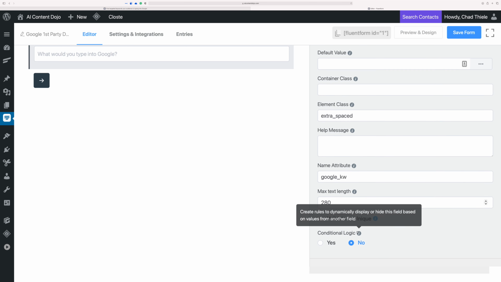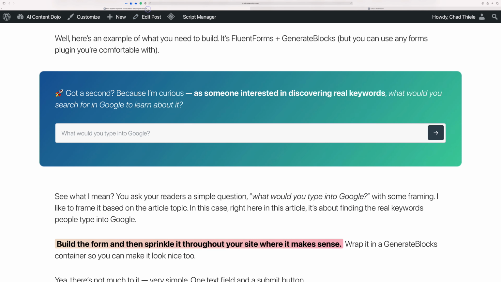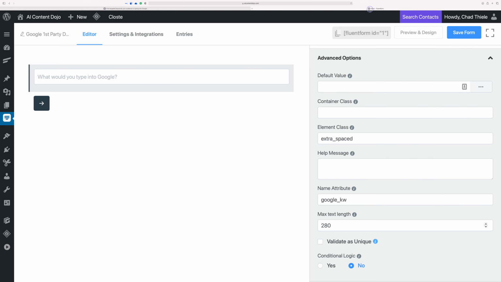And then the advanced options, this is how you're going to make it look like a single line. Here in the editor, it looks like 2 separate lines. But when you actually see it online, like you saw here, the submit button loads right there. That's from the CSS code, but you have to do a couple of things to apply the correct CSS to the right places.